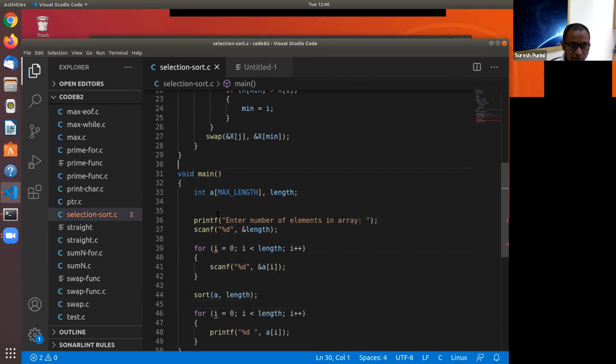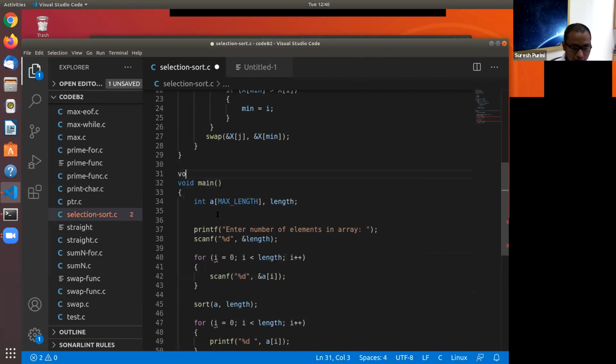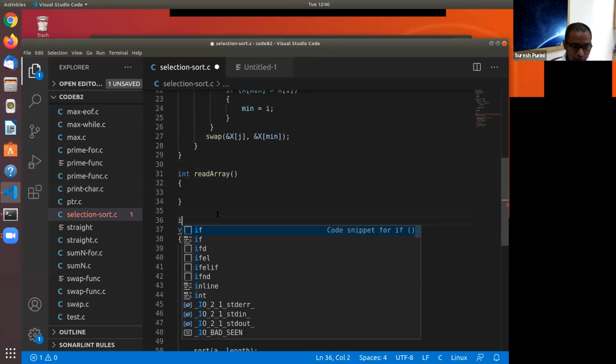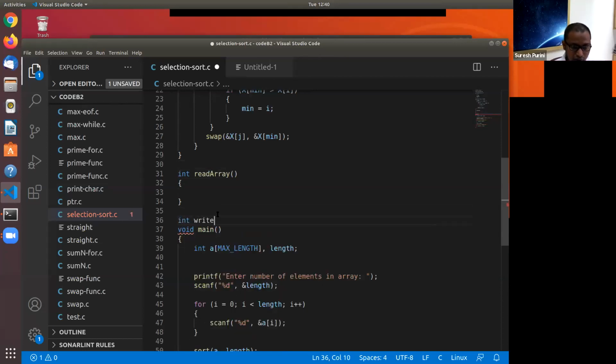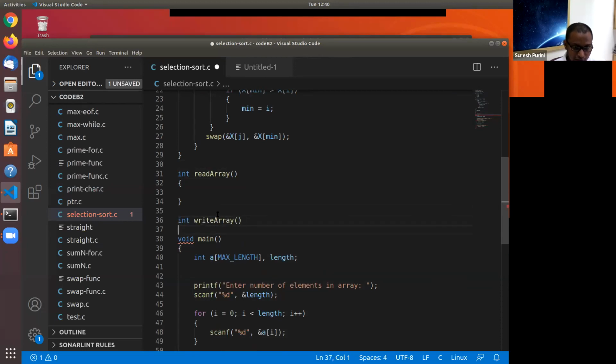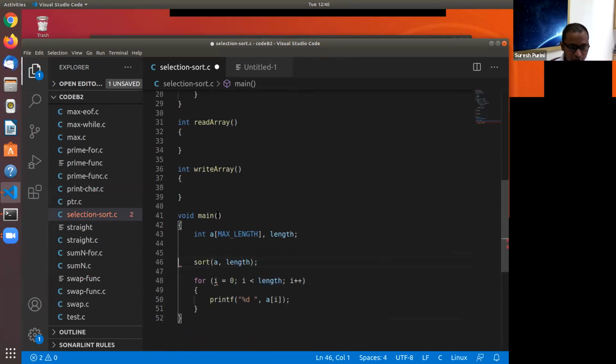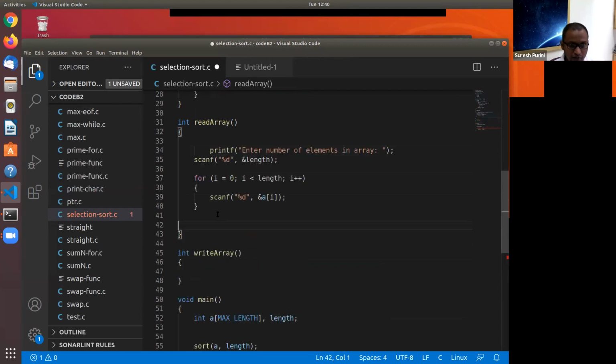And I would like to have a read array function, void read array, int, write array. So I would like to have this whole code for read array here.